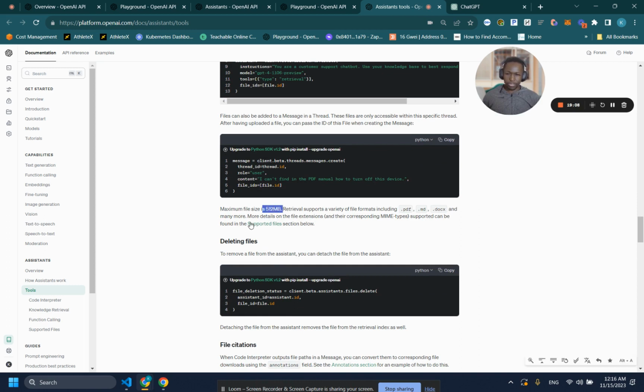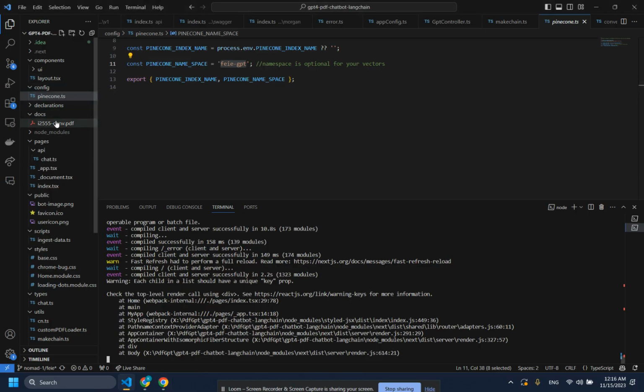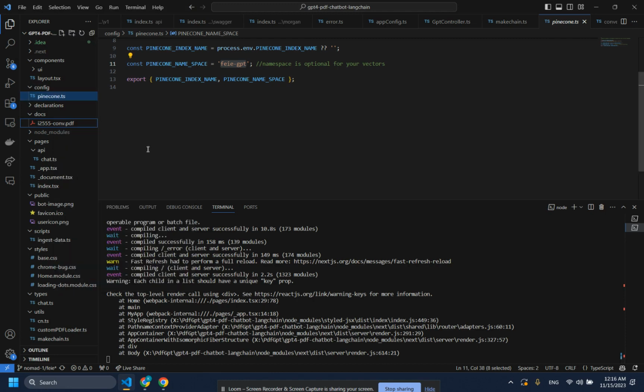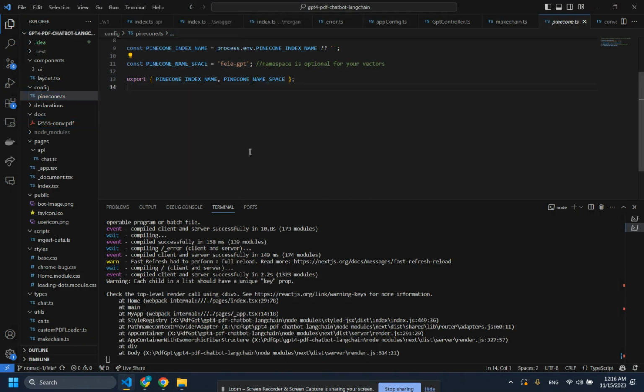Yeah, right here, 512 megabytes for the maximum file size, which I think this file is well under. Let's see, this one is 351 kilobytes, so well under that. So there's no issues with that, but Pinecone doesn't have that limitation.